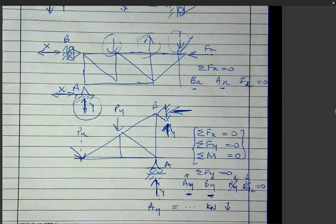But don't stress now by trying to assume the answer that is going to give you the right direction. No, don't stress about that. Even when doing a resolution of forces, don't stress about, let me assume that it is going this direction. No, just assume any direction. But you know that my assumption means this. So if I'm getting a positive answer, indeed, that reaction is going to the direction that I've assumed. Or if not, it's not going to the direction that I've assumed. Simple as that. That's why you will never hear me saying forces going up are negative, forces going down are positive, or forces going up are positive and forces going down are negative. You will never hear me saying that. To me, sign means nothing.